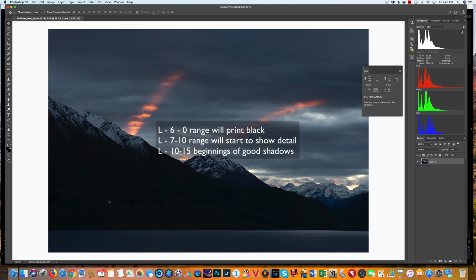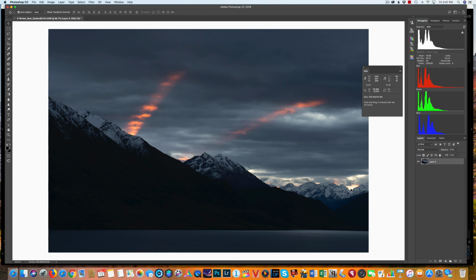And I'm going to show you a little demonstration in just a minute. But before we do that, let's jump over to the highlight side. Now, I'm going to come up here in this little gap, and that's telling me 98. That might be the brightest part of this image, right about in there. As I move around, you're seeing it's dropping down to 97. I can come over into this area, 94, 97.